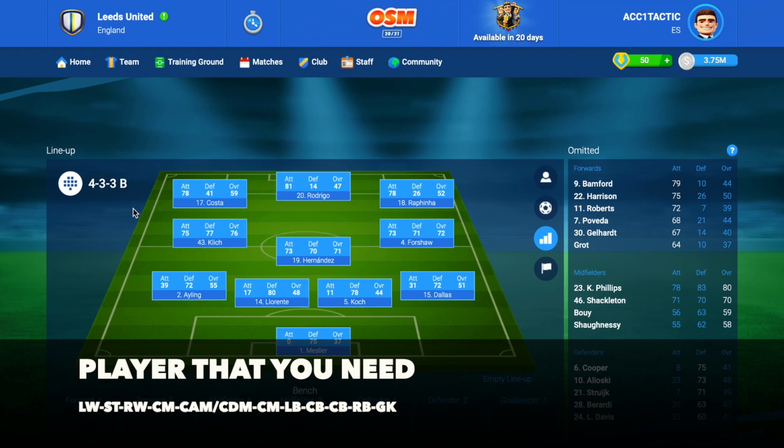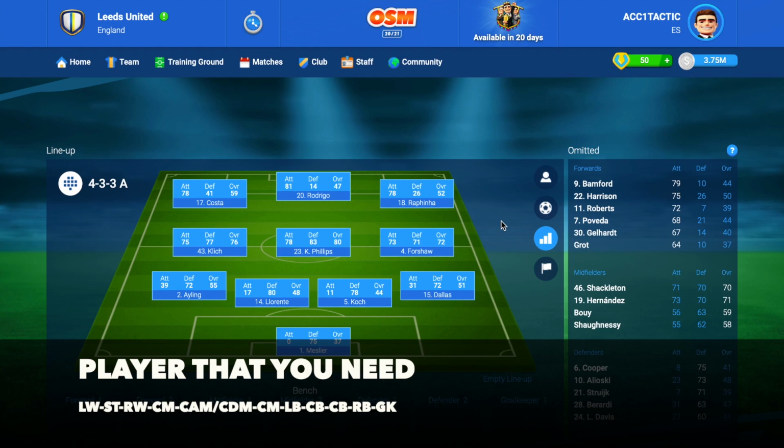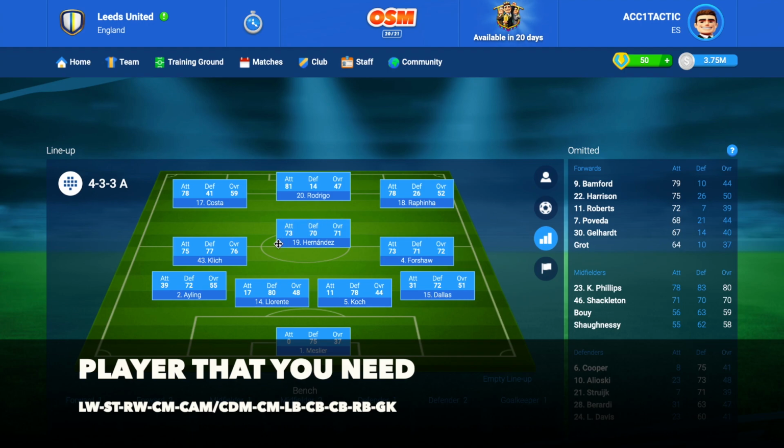If you want to use 4-3-3-B, it's the same, but with just 1 change. In the case of Pablo Hernandez, you have to use 1 defensive player like Calvin Phillips, you can see here, with more than 3 points of difference between defense and attack, but always more defense for a defensive player. And if you are using a more offensive player, he should always have more attack than defense by 3 points.